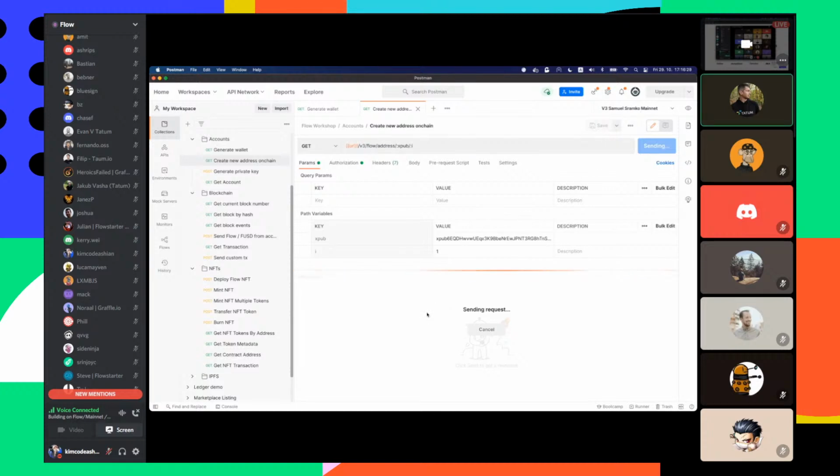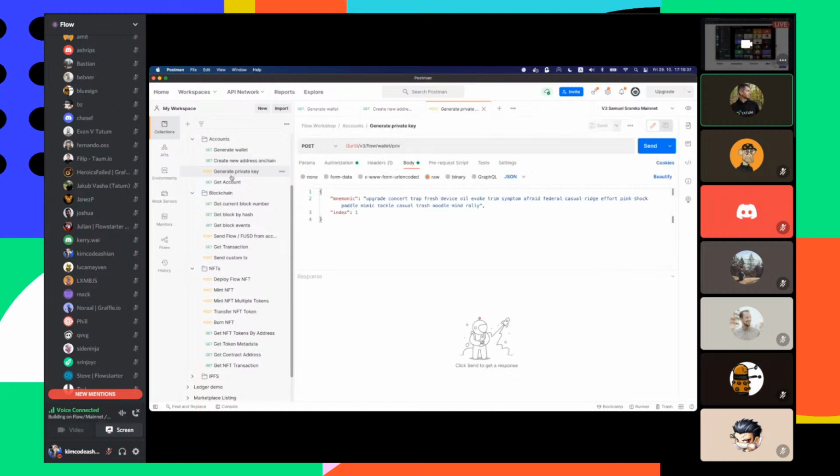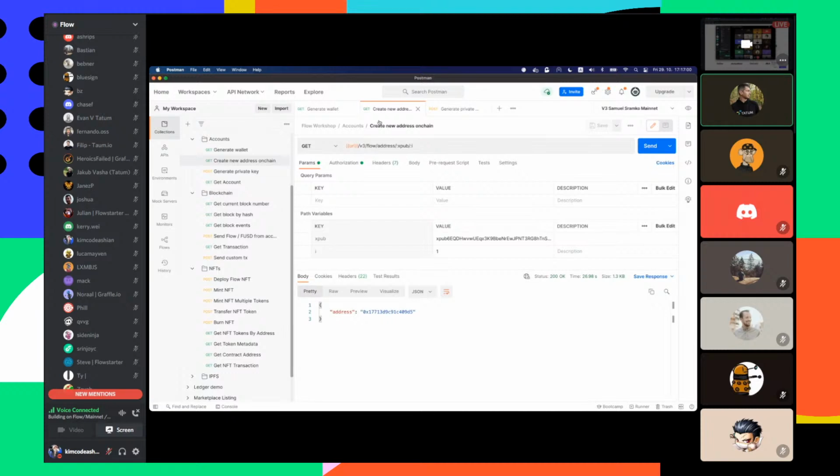It could be 20-30 seconds based on the settlement time of the transaction. So in the meantime, while we generate the address, we have another endpoint which enables you to generate a private key, again with the index number 1, for the on-chain address we are creating in the previous call. So with these 3 API calls, you are very easily able to create a wallet, create a specific private key, and generate an on-chain address on the blockchain with the public key assigned there automatically.